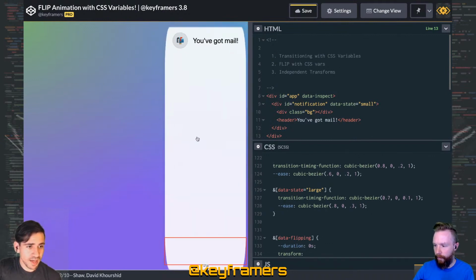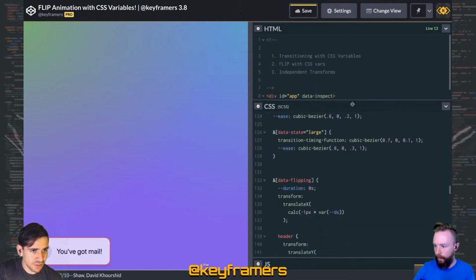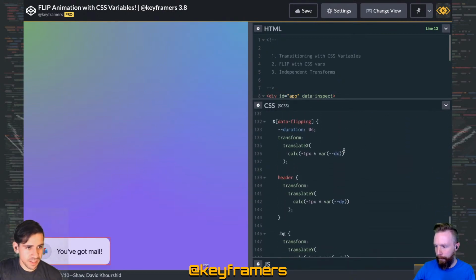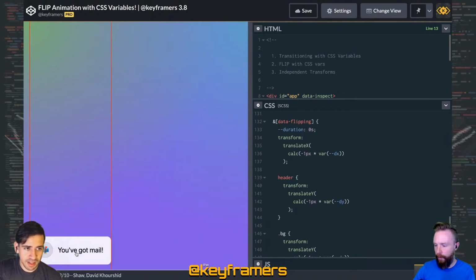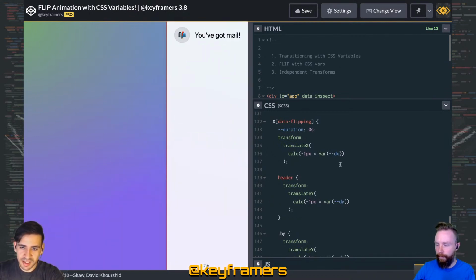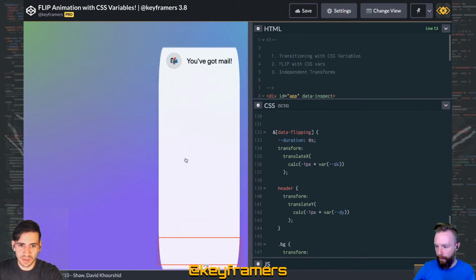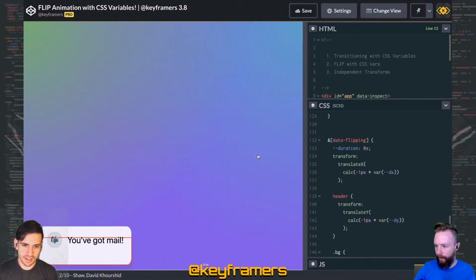However, we moved that to animating just the X parts on the notification elements, and then we animated the Y parts on the background elements. And since we did that, we could split those transforms, and we could specify a different timing function for each one of those. And so that gives us a really cool effect of having that curved motion. And you get that for free just because of how those two different timing functions interplay with each other.